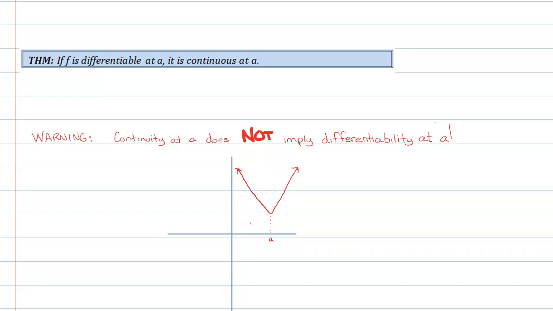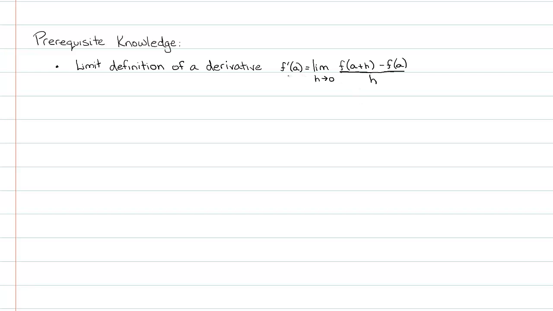And this brings into play what our prerequisite knowledge has to be for this proof. The first item is that you have to be extremely familiar with the limit definition of a derivative. There are actually two popular forms. The first is that f prime evaluated at A is equal to the limit as h approaches 0 of f of A plus h minus f of A, all over h. This is actually my favorite. I like that limit definition a little bit better, just because in my opinion, it's easier to use.